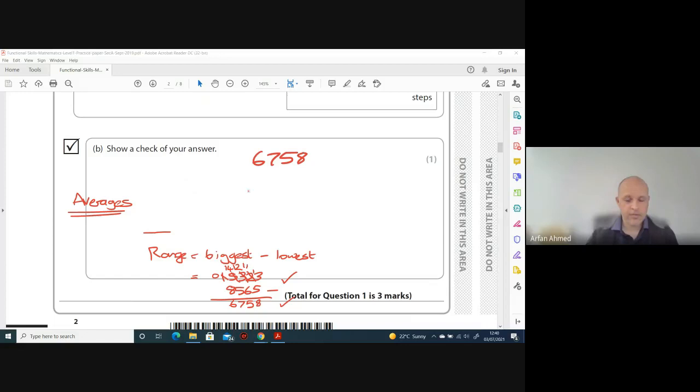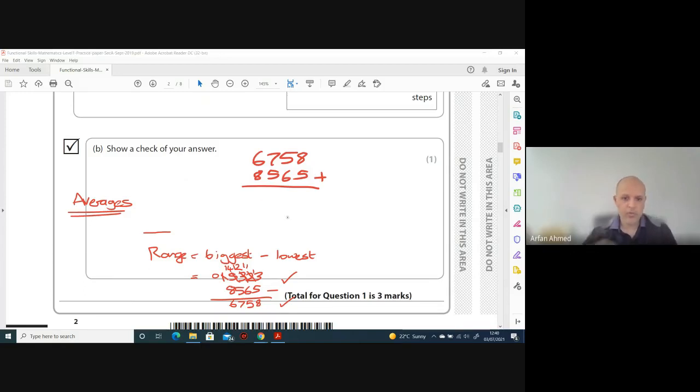That's our starting point. And the opposite of takeaway, which is adding, you're gonna have to add. The only one you're gonna have to add is that other number there, which is 8,565. You can't add the other number because it's going to give you a totally different wrong answer, which we didn't get in the original question. So you're gonna have to add 8, 5, 6, 5, because we want this 15,323 as our answer now.